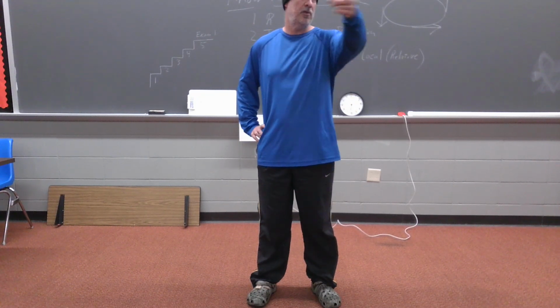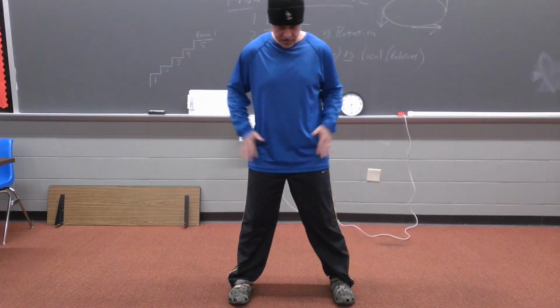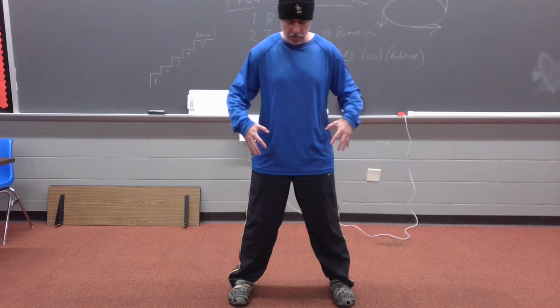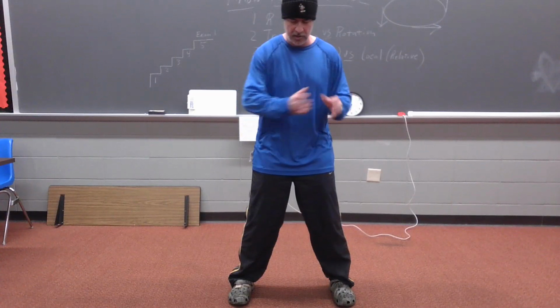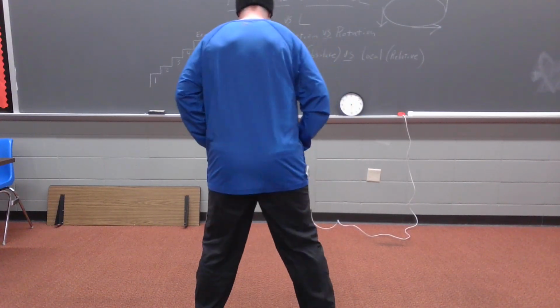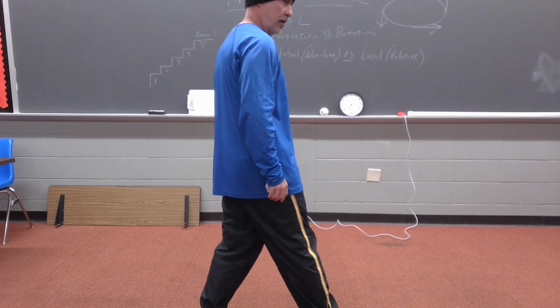Grace and Emma, if you don't mind, walking around in case anybody needs help. This is what I want us to do. Stand shoulder width apart. Rotate your pelvis and spin it to your right. Keep your feet on the ground. Follow me. Make your pelvis look at the door, but keep your feet on the ground.